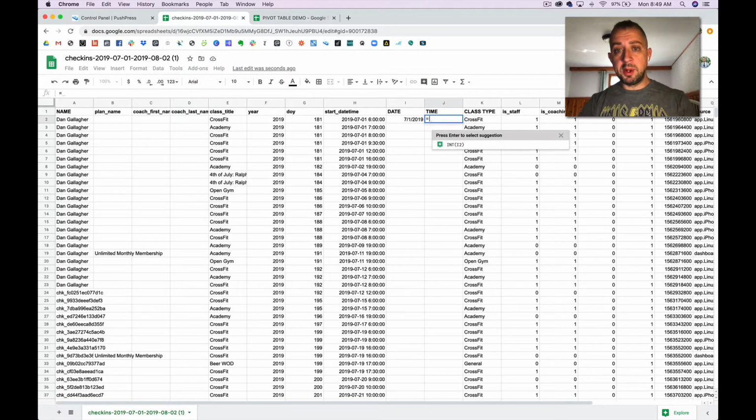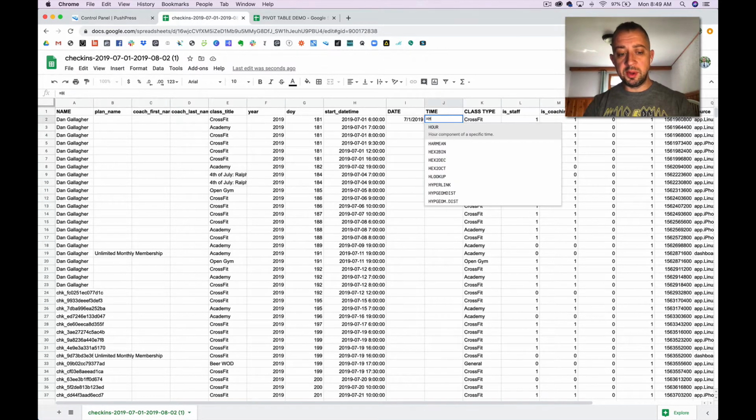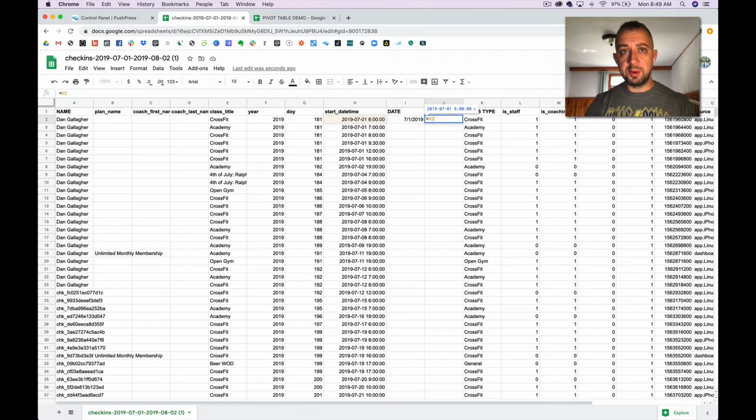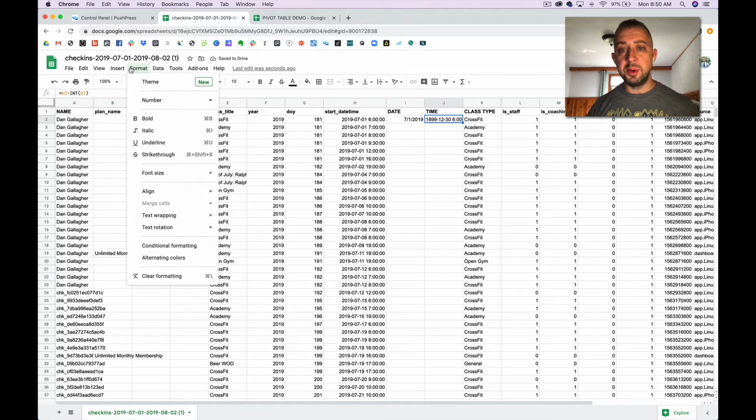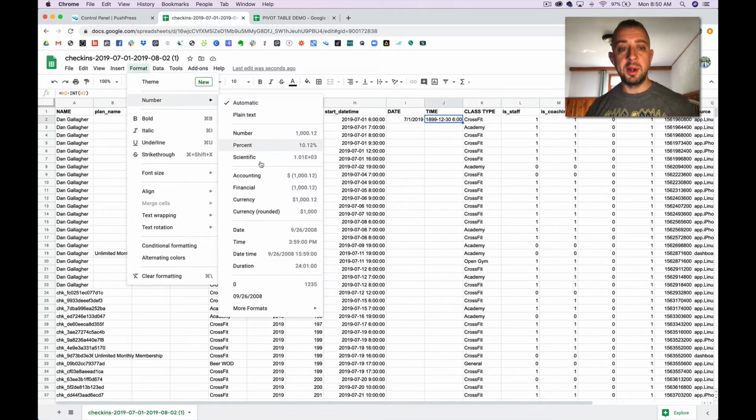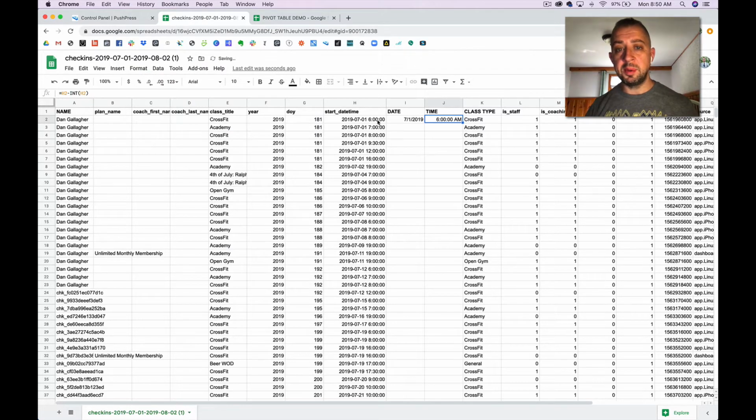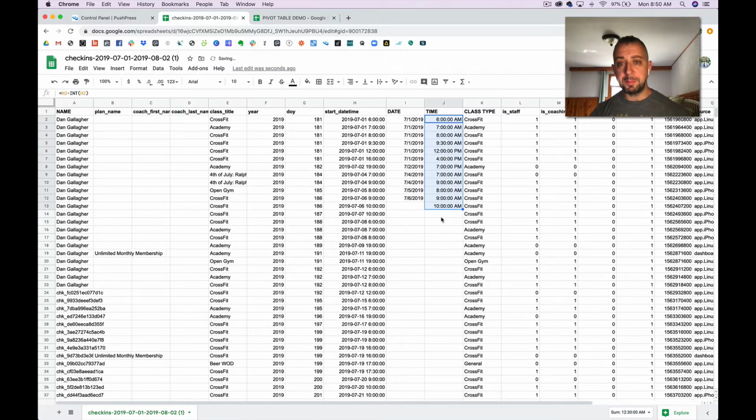Similar to that formula, for the time, what we're looking to do is take the original cell, which is H2 for us right now, minus INT H2. I don't know why these formulas work, but this is just what they are. Same thing as before, it drops in as a bunch of data, which you need to go up to format, number, and tell it you are trying to put a time in here. So we have 7/1/2019, 6 a.m. That pulls the data over, and we click and drag and pull all that down.